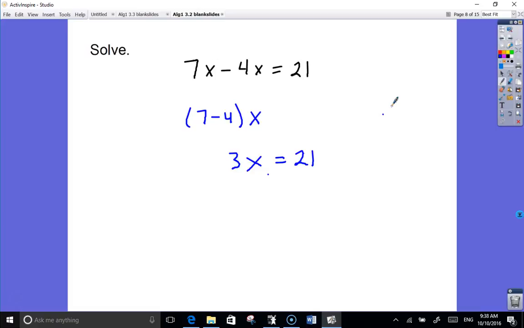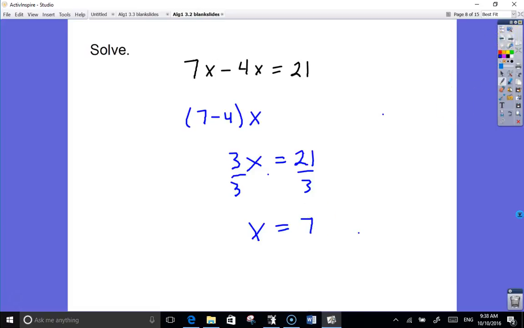Okay. So how do I get rid of it? Divide. So make sure, because I've seen this mistake also going around, that when you say you're going to divide by 3, it's a divide by 3 on both sides, so you don't just for some reason subtract 3 on the other side. It's got to be the same thing. Then 21 divided by 3 is 7. And if you're not sure about that, use the calculator and get it right.